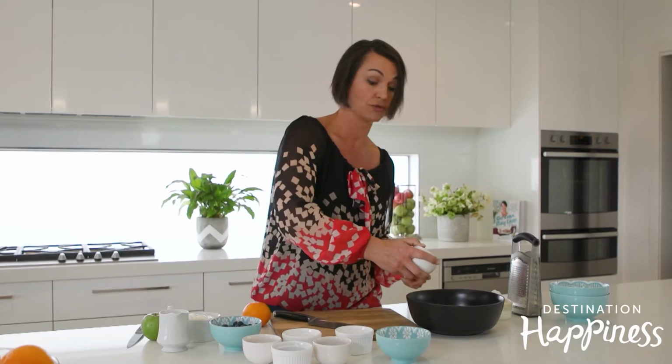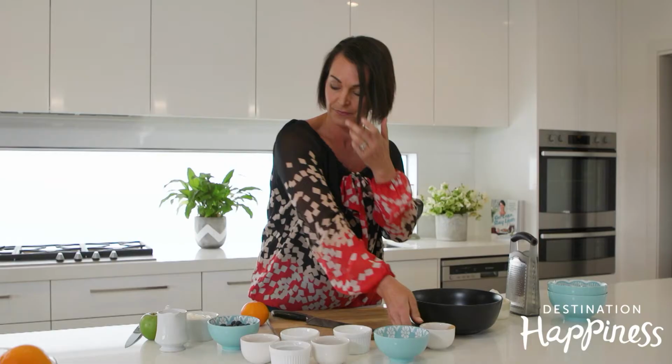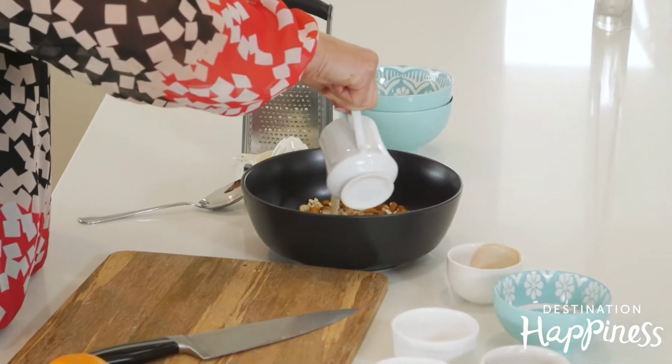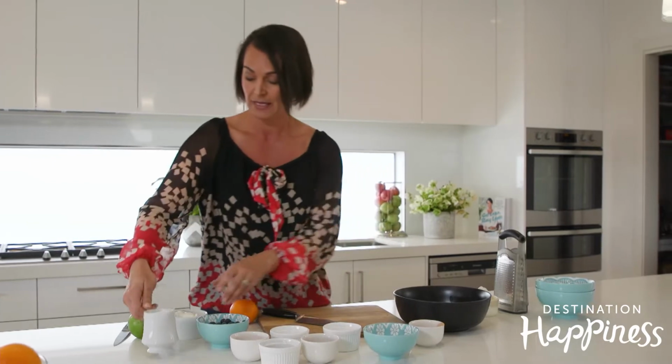Now I'm going to add a little bit of cinnamon, or you could use mixed spice or nutmeg. So that's probably about a teaspoonful of cinnamon. And then our liquids to soak the oats are some milk, but if you want to be dairy-free, you could use soy milk or oat milk or almond milk.